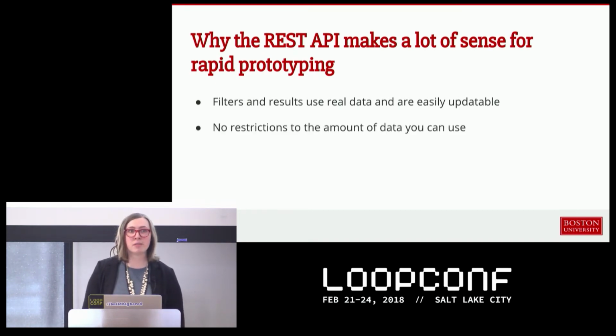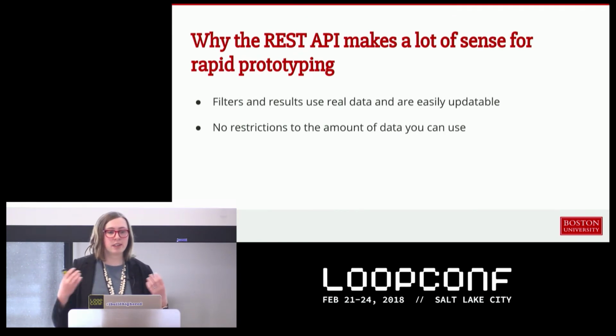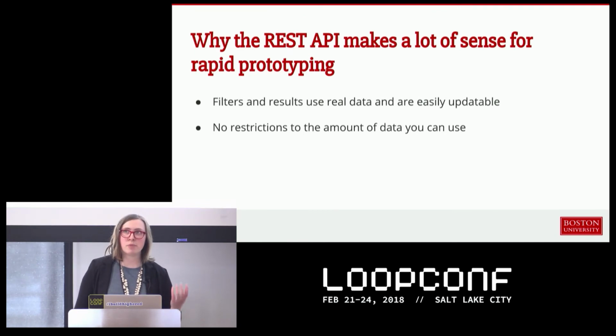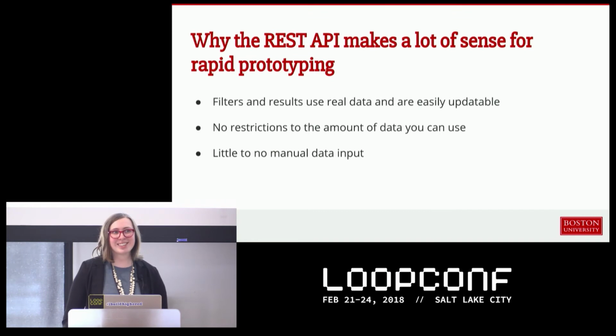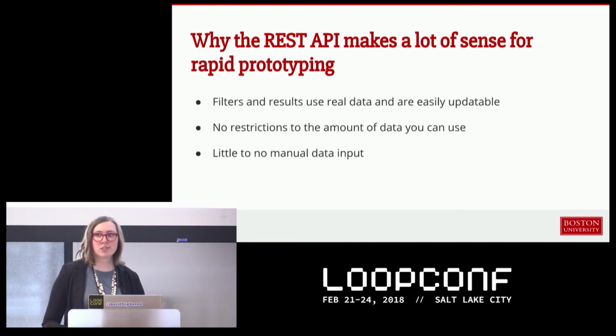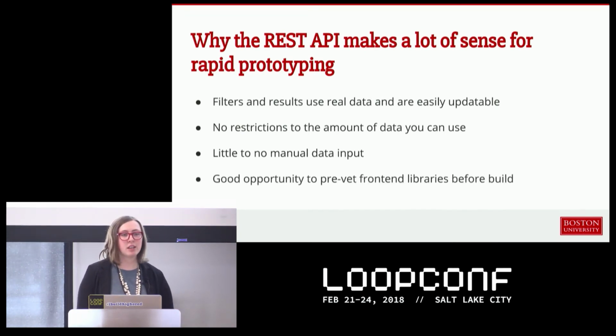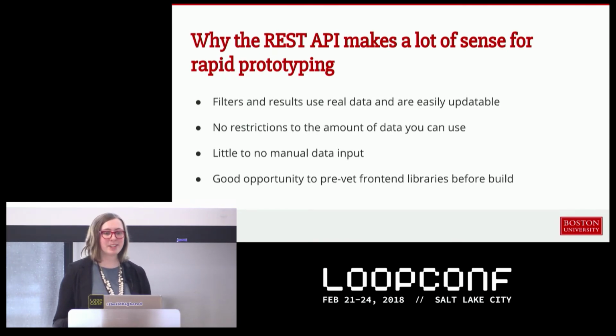There's no restrictions to the amount of data you can use, which means that I get a very realistic view of how a student is going to use a schedule, not just a plain wireframe. There's little to no manual data input. This saves me a ton of time. It takes real time to put data in Acture. So if I can just get the data from a place it's already in, that's a huge time saver for me. And finally, it just happened to be a good idea, an opportunity to pre-vet front-end libraries before build. So I got to take a look at list.js and fullcalendar.io, and they were fantastic. I actually ended up using them in a couple projects after.